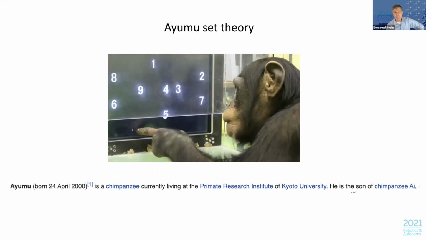And so here's another example of set theory. Ayumu, I put a short bio below here. It's a very interesting experiment by a professor in Kyoto. You can see that the chimpanzee, you can look at the video on YouTube, it's pretty spectacular. They would see this screen for about 1 or 2 seconds, and then the numbers would be blanked, and you are then able to mark them in sequence, actually better than a human.